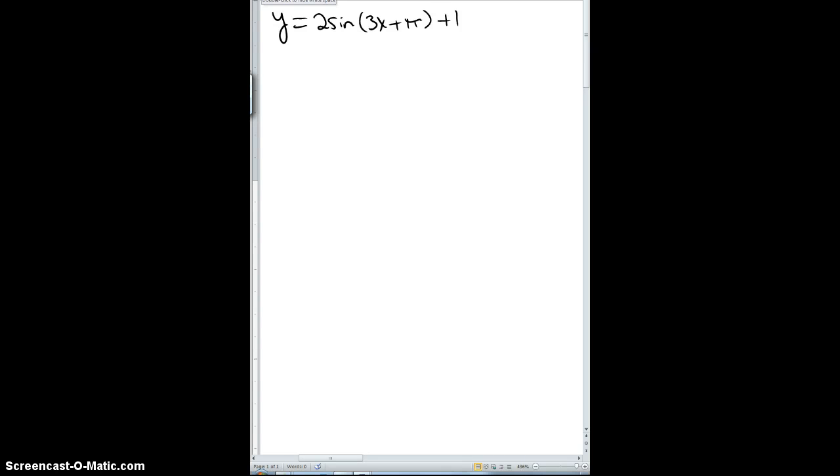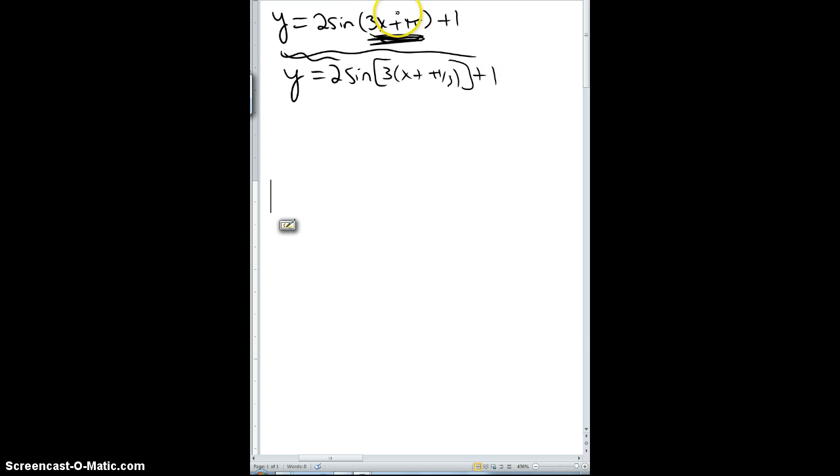Okay, we're going to look at the same function we looked at the other day, and that we just kind of figured out the behavior of, and we're actually going to graph it and find the 5 key points. So first of all, again, remember you need to factor this so that you can see the phase shift. So I'm just going to take a 3 out of there, which means that would have to cancel there, so I need that. Right?